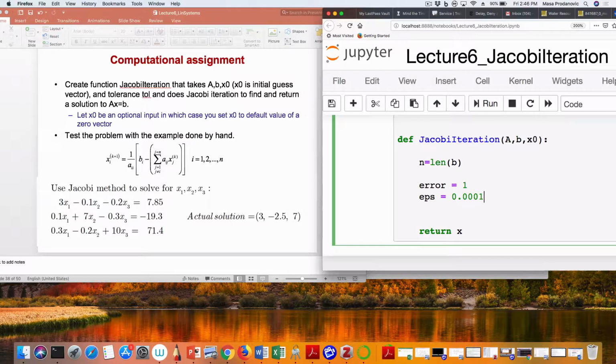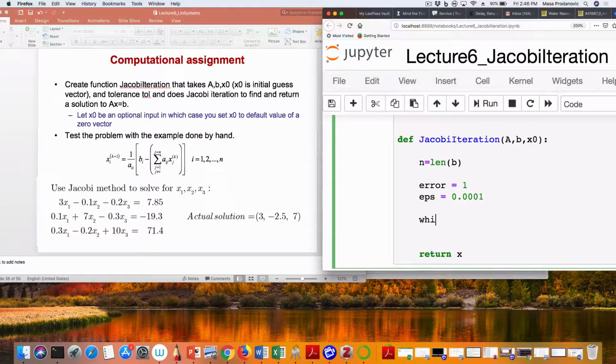Something like this? I'm going to iterate, so this way I enter. Now I need a for loop for i in range 0 to n.